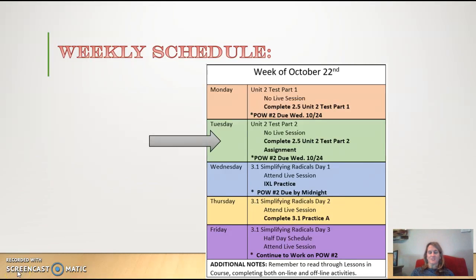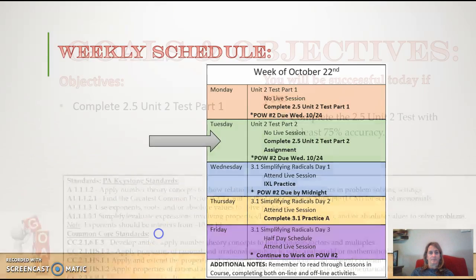There are no live sessions today for your content courses, but you should be going to your advisory CDT conferences today. For the remainder of the day, you're expected to complete your assignments for your content courses. So it's an asynchronous day. Today is scheduled to complete the 2.5 unit test part 2. It's a folder assignment, and I will show you what it looks like. Just remember PAL number 2 is due by midnight tomorrow.